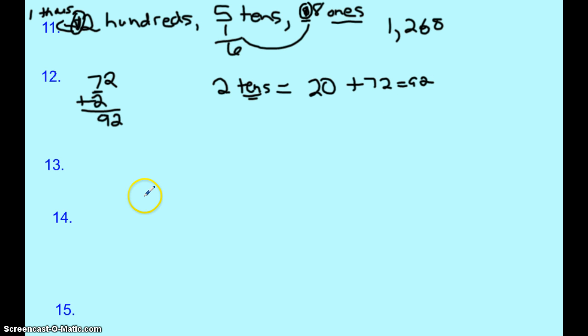Okay. Number 13. Antonio showed several ways of making 47 on the base 10 board. Some of his work was erased, fill in the missing pieces on his base 10 board. Well, if you look on the one side, you see that there are 1, 2, 3, 4, 5, 6, 7, 8, 9, 10. 1, 2, 3, 4, 5, 6, 7, 8, 9, 10. And then 1, 2, 3, 4, 5, 6, 7. So right here we can count up. There's 10, 20. So right here we have 27.